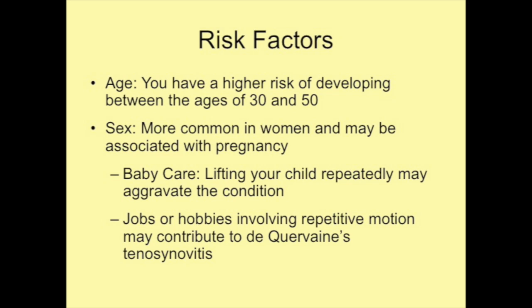Risk factors for Quervain's Tenosynovitis include age. You seem to be most prone to it between the ages of 30 and 50. I associate this mostly with the fact that that's when you're most active in your occupation or in your hobbies that will cause this tension, that will cause this condition. Also, this condition is common in women and may be associated with pregnancy, but I think it's only associated this way: picking up your child repeatedly may aggravate the tendons in the thumb. And then, of course, jobs and hobbies like playing the guitar that involve the repetitive motion that causes the condition.